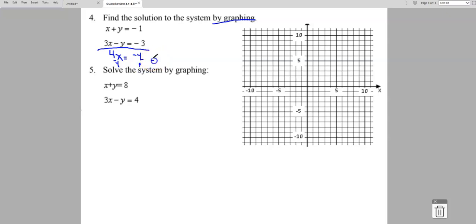And so x equals negative 1. Remember, you're trying to find a point. So the x is negative 1. When you plug negative 1 in for x, you're going to end up getting 0. So negative 1, 0 is the point that both lines will cross at. Okay? Now, you still got to graph them, by the way.